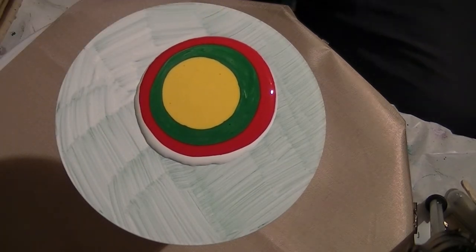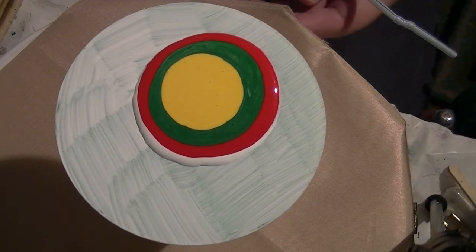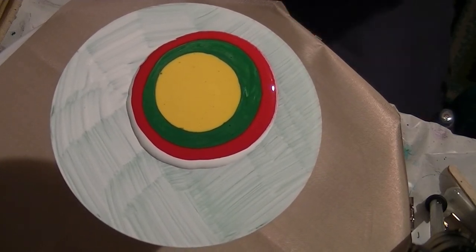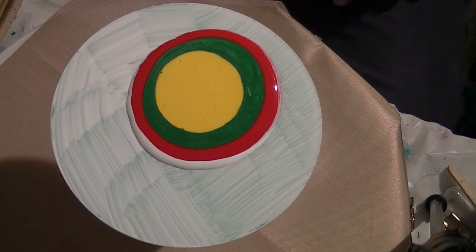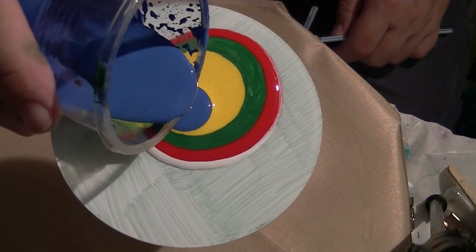I did just measure this and I thought it was level, but apparently not. So I'm just going to try and lift it a little. Can't see if that's made any difference. I'll try and keep it in the centre.